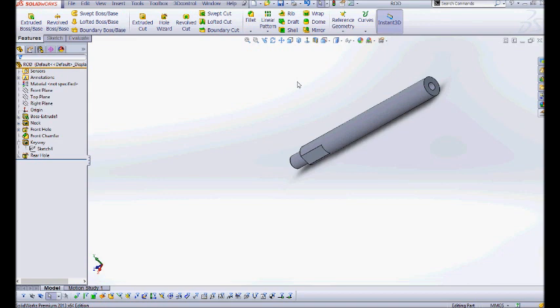And then notice it no longer is yellow, but it's underdefined. Do you see that? So if I wanted to make it fully defined, what I could do is add a relationship between this edge and this arc and say that I want them to be co-radial. What that means is that they have the same radius. Okay, and then I'm going to green check. And now it says it's fully defined. I can exit the sketch, and notice the keyway now has no alarms. Looks good.